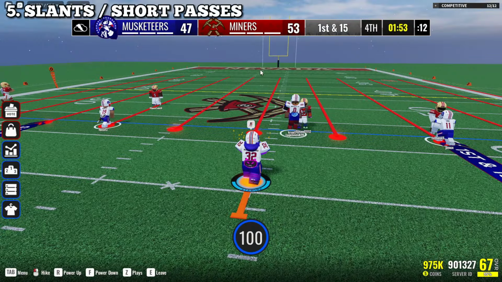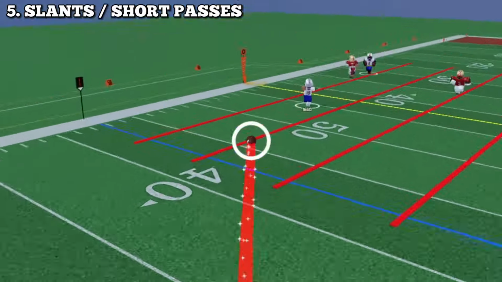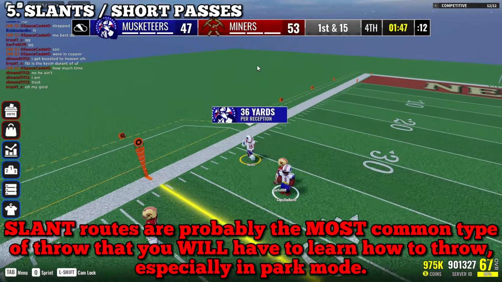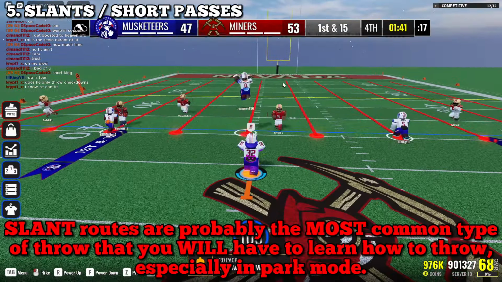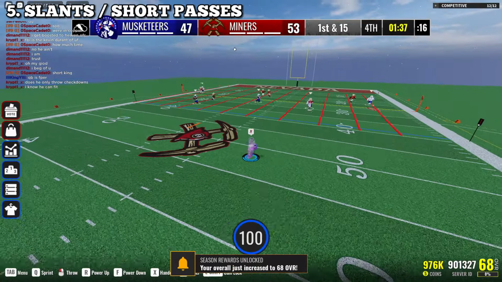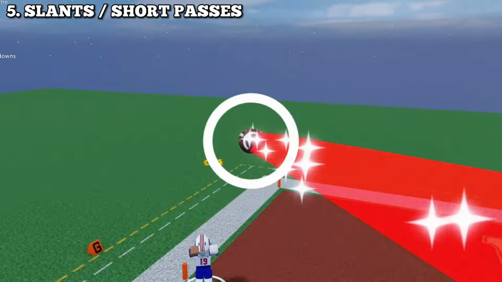Alright, the next thing I'm going to show you guys is throwing slants. So what you want to do is, you see that guy? He's slanting right now. And you just throw 100 power, and I would highly recommend always using 100 power, because using one power, you'll get used to it faster rather than getting used to multiple different powers that you have to learn. Like, look at this dime real quick. Oh yeah, I'm like that.